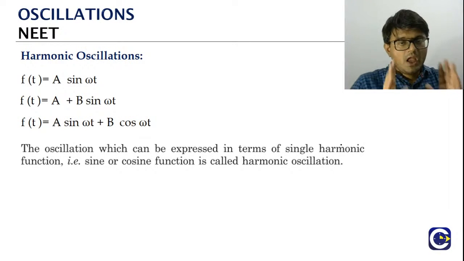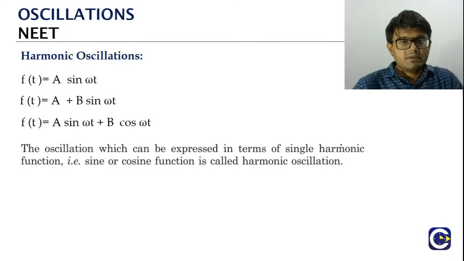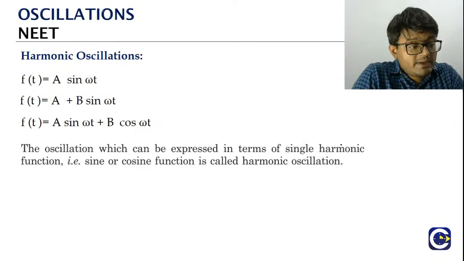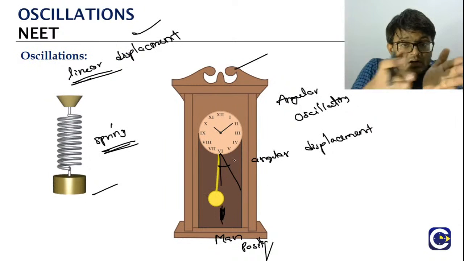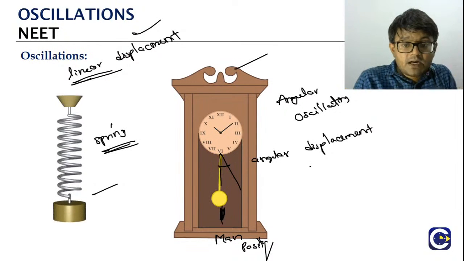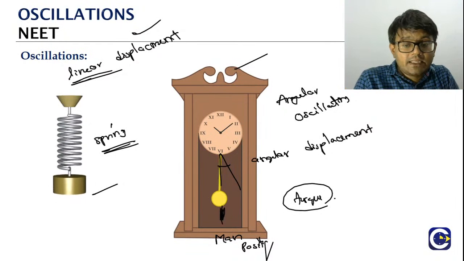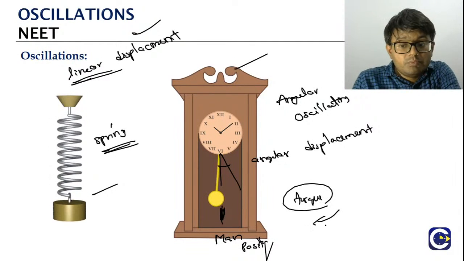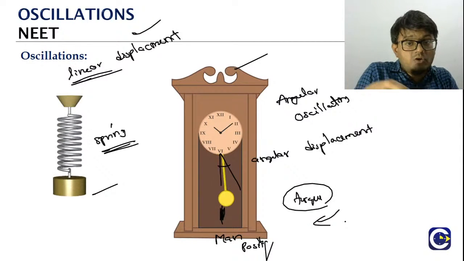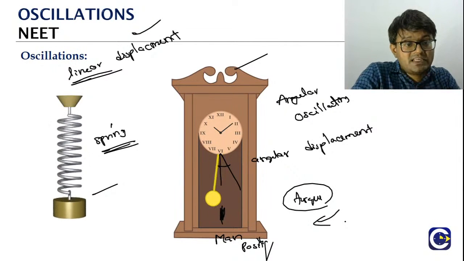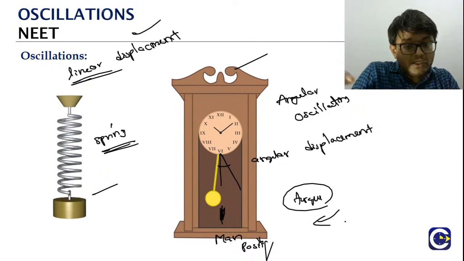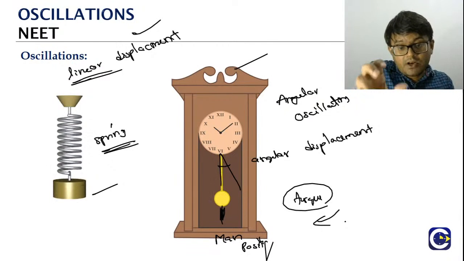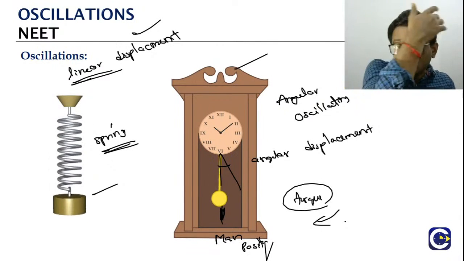So for oscillations, what is the required condition? There must be a restoring force. In case of angular oscillations, if it has some angular displacement, there must be a torque acting on that object, trying to bring it back. In angular motion, the motion is governed by the torque. In normal translation, the motion is governed by force. Similarly, in angular or rotational motion, the motion is governed by torque. So there must be a torque acting on the pendulum bob to bring it back to the mean position.